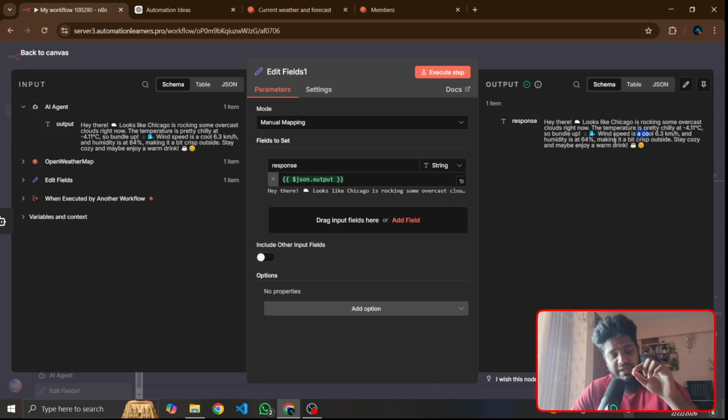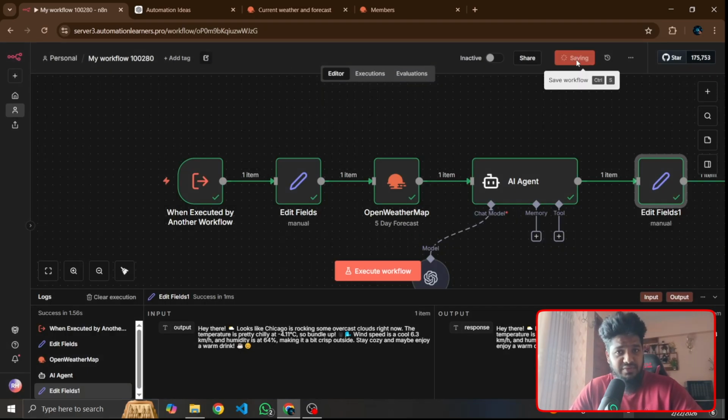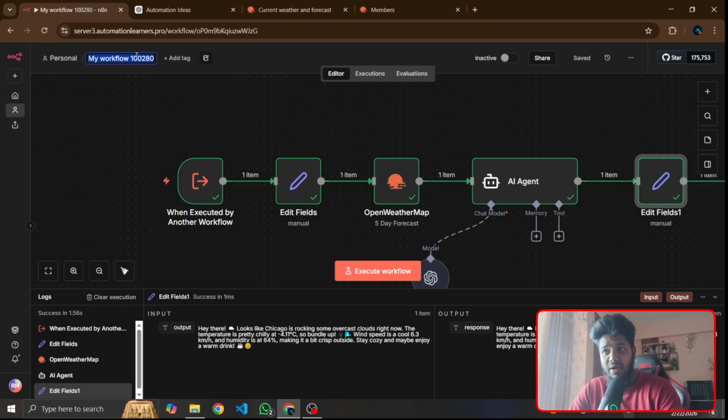So now I need to create another workflow, which is to create an AI agent and link up Wikipedia from that website. Okay, so let's go. Before we go to the other workflow, we need to click here to save, and we also need to rename this workflow so that we can find the actual data.